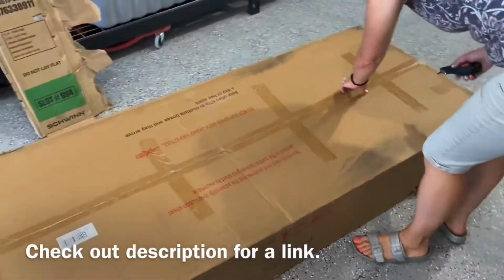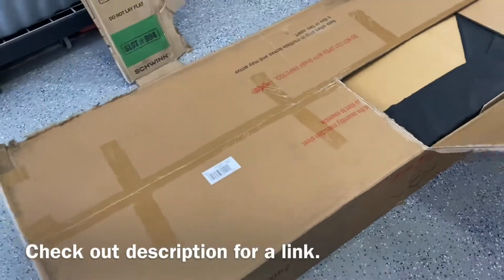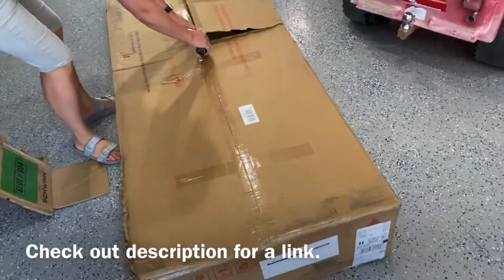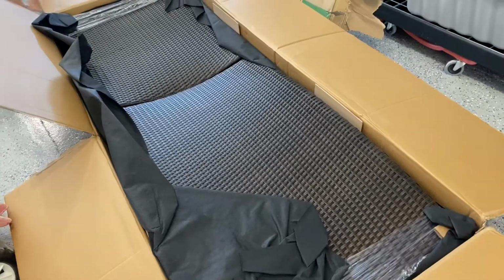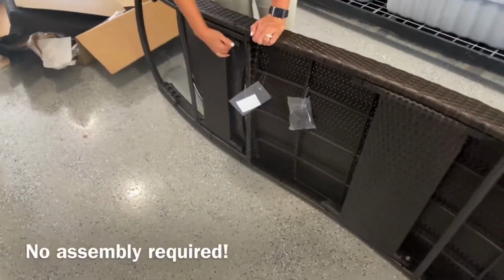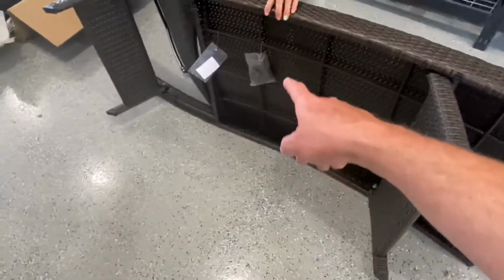Alright, the lounge chair just arrived. We're gonna get this put together. Two of them in one box. Do these come with pads? No, these don't have pads. They're just the wicker. All right, guys. No assembly required on these. Looks like you just flip out little legs. What are those little bags right there?